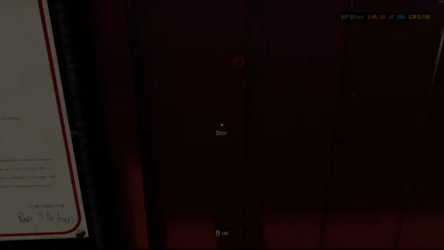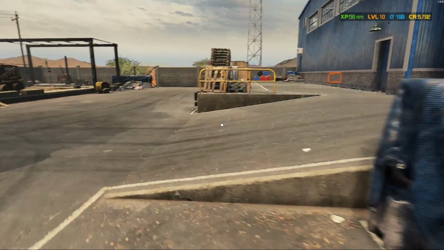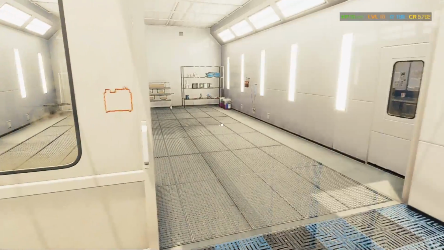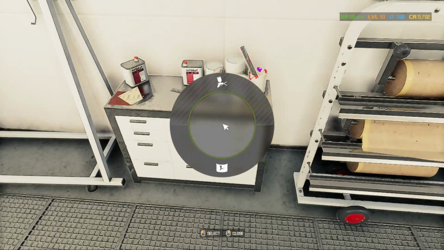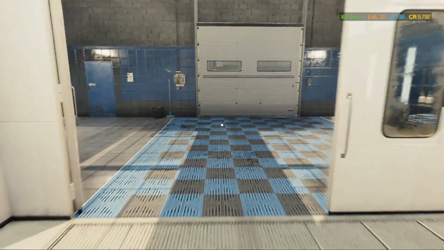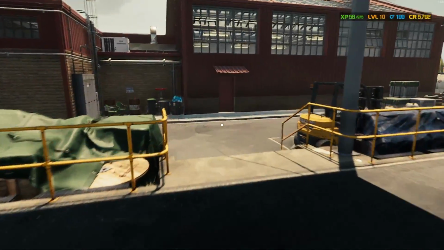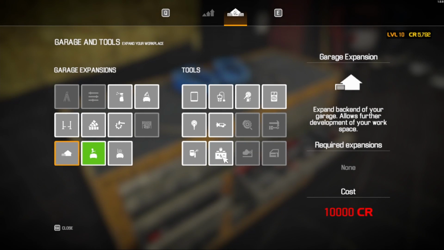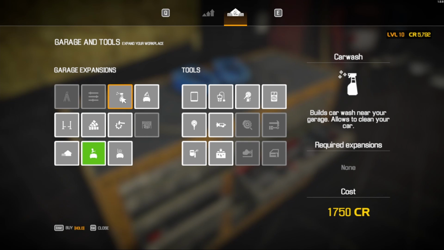What is that back there? Do I have multiple shops? Oh shit, dude. That's cool. Paint shop, paint part. Okay, I don't have a car in here. That's cool. So that's unlocked now. Let's see what other tool things are available, because if I can just wash the car. Do they have a car wash option? That's for expanding. Right here, what is that? Car wash. I could buy that right now. Let's buy that.